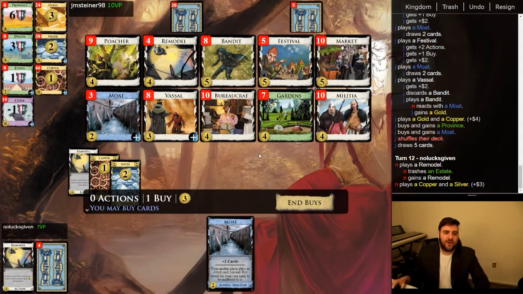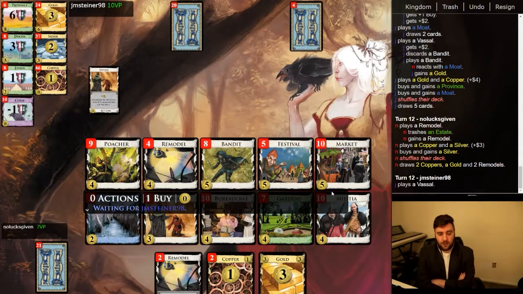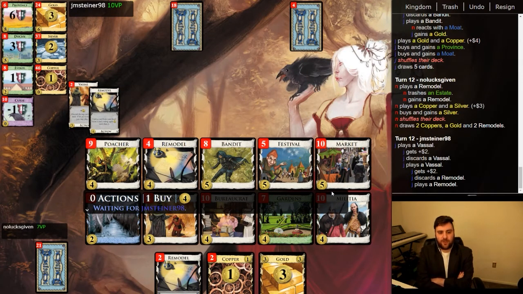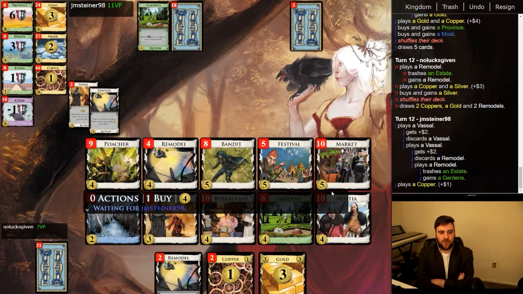But we have so much gold in our deck, too. And you can't really vassal into remodel. Like, that's so hard to figure out. So let's just grab a silver. Okay, here we either remodel the remodel. I think we just remodel the gold and then buy a moat. I think we're going to enjoy that.